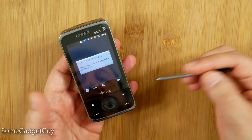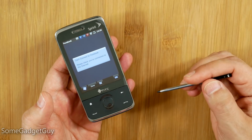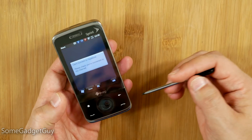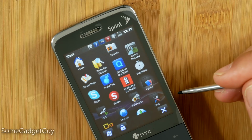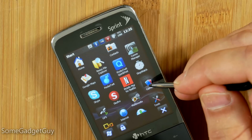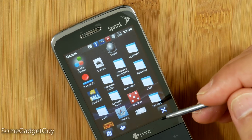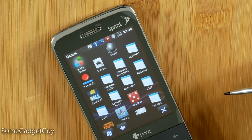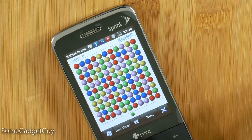I never kept my old Windows Mobile apps, the CAB files for Winmo, which are similar to the APKs that you can use to sideload apps on Android. I used to have a memory card in this phone where I would install games, and I long since recycled that, used it for another phone. And there's really no way to replace those old gems of some really fantastic Office applications, games like Age of Empires or Doom. So I just had to settle for my all-time favorite bubble popping game.